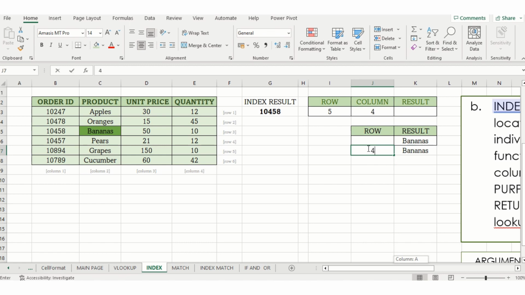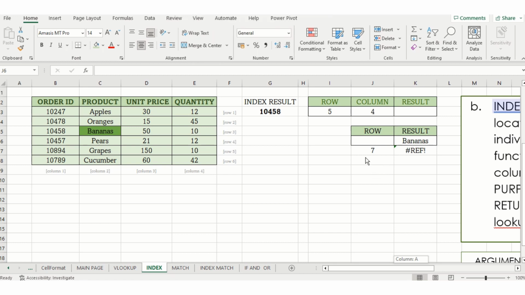And then 4. And then 5. 6. And then 7. What do you think will happen? The reference error. Why? Because it can't find anything, since it only goes up to 6. Okay? Sige. Next. Continue.